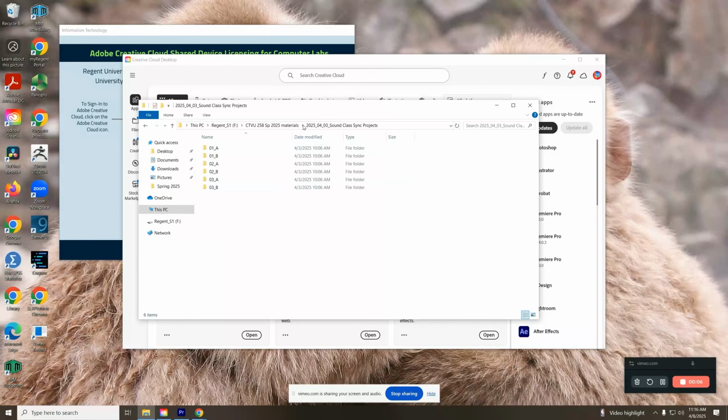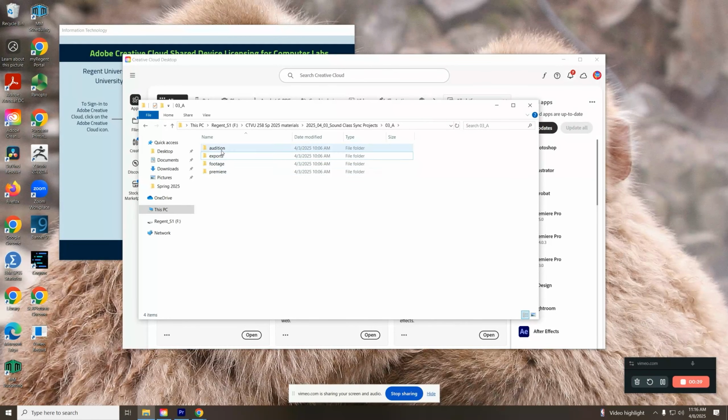The way I organize this is you've got the folder of all of the different sync projects, and these are the different groups. So you guys are section 3. I'm going to use 3A's folder as an example. This is the way I organize pretty much all my projects: I've got the footage folder, and I have a folder for Premiere, Audition, and exports. So I just created this and duplicated it for everyone for organizational structure.